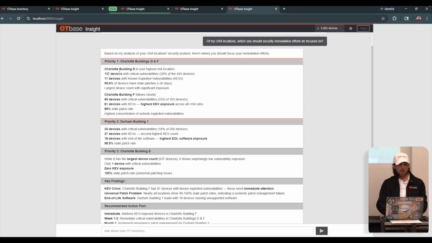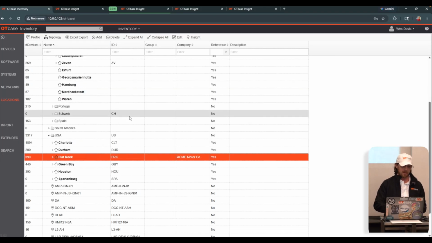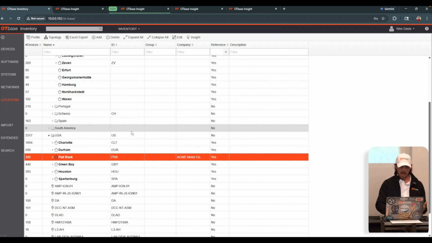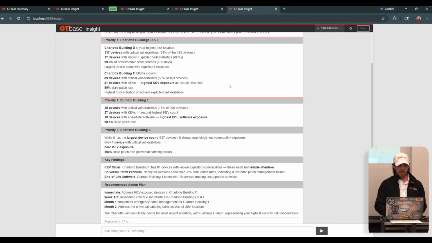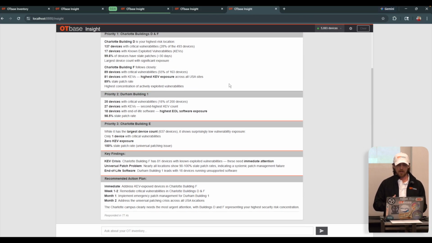So if we're responsible for remediating this sort of stuff and we have budget involved and we have time involved, it's a lot to go into OTbase, learn it, have Kevin teach it to me, whatever the case is. If there's a learning curve there. What was your name? Jeff. Have Jeff go in there and teach that to me. Okay, great. Then I go into OTbase and I'm looking through all of these tables. Okay, how am I going to find all that data? That's where the real value of Insight is, being able to interact with this in a natural language way and get that information using AI power to derive those insights from the actual data.